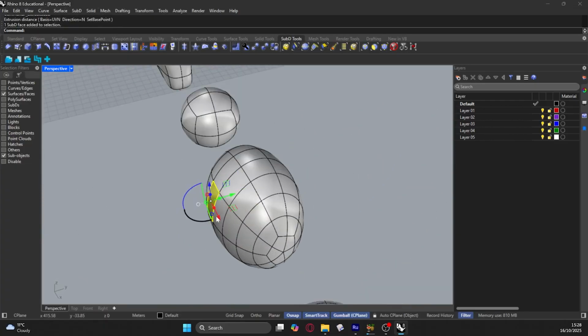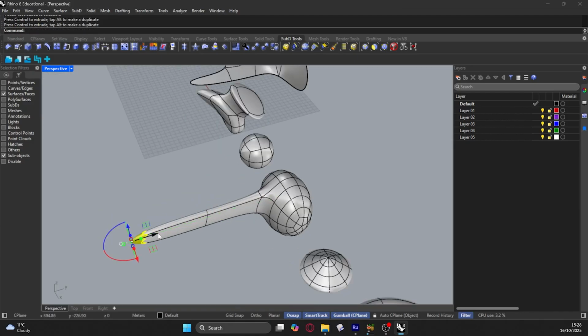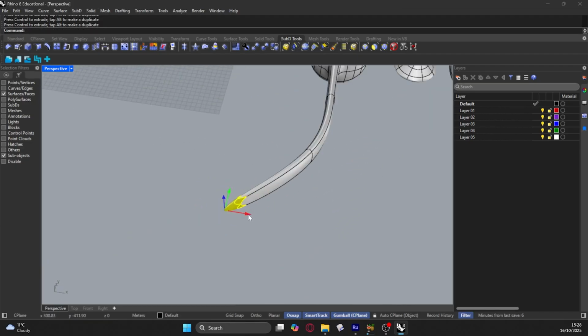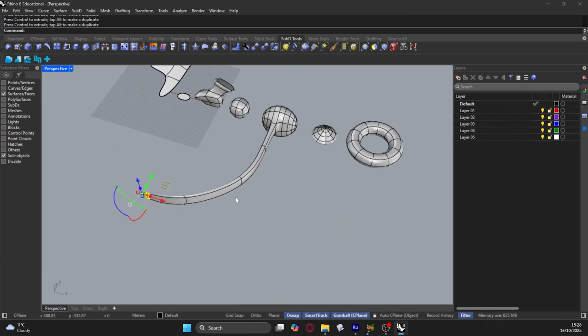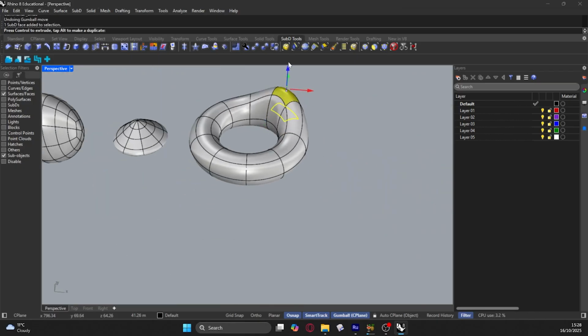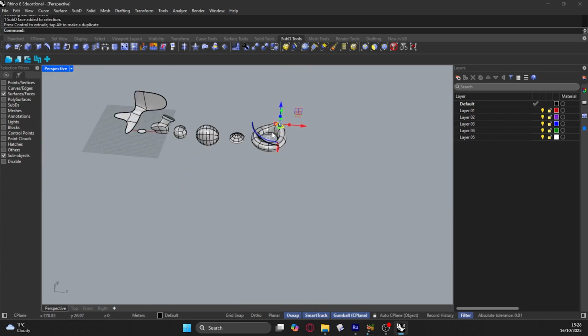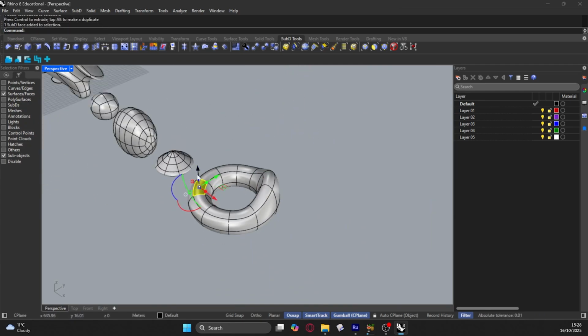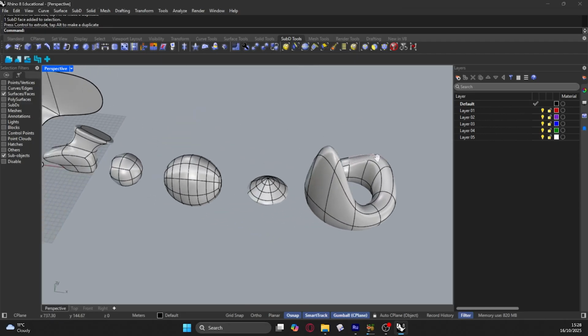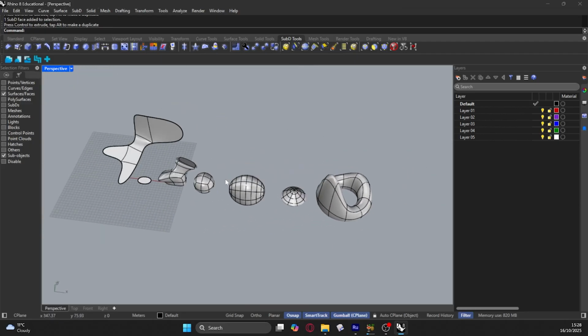And again, I can do the same thing. If I start to extrude it out and hold control, I can start to extrude geometry out. So this way we can start to just push geometry and move it around. And this is how we can create this kind of geometry. If I go with a torus, for example, I can start to push and pull this up and down. And you can see this is how I can start to manipulate some of the SubD surfaces.